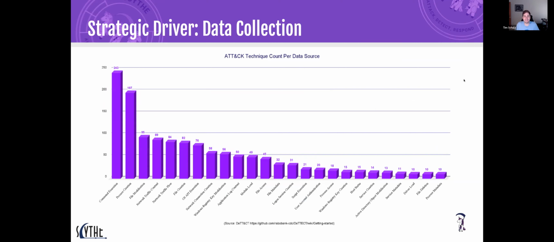So data collection is a big thing here, of course, when you are doing detections, because you can't work from nothing. You've probably heard me say that now a couple of times. You have to have data collection at the key places where adversaries are going to be executing things. And that's why you'll see here, there's this really nice breakdown by Detect, which is another great project. Highly recommend checking it out. That ties the different data collection methods to MITRE ATT&CK techniques on where you need to be getting information.